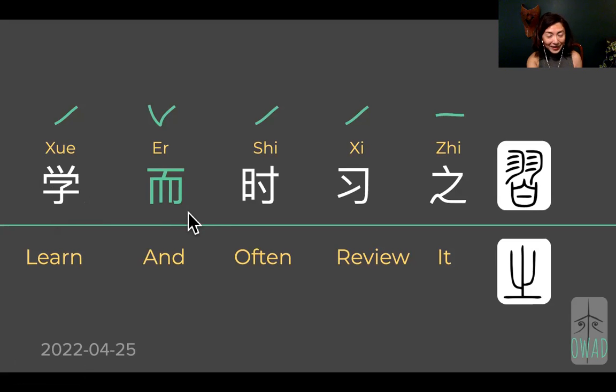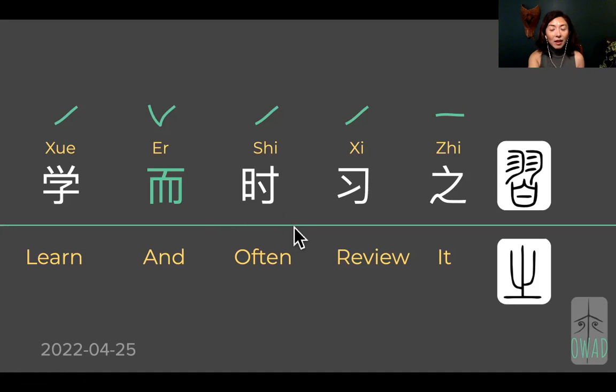而 is the connection word, same as yesterday. You can use it as and or but, depends on how logically you're linking the 2 segments of thought. So 学而时习之, because 学 and 习 are going the same direction. You want to really learn something and you review it again and again. Basically the meaning of the whole phrase, that's same direction. So it's and, it's not a but, right? It's what you're supposed to do. If you want to learn something, you have to oftentimes review it.